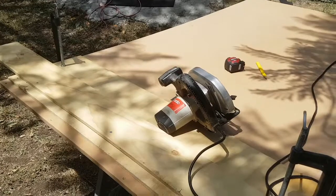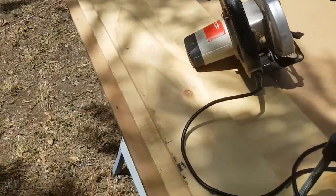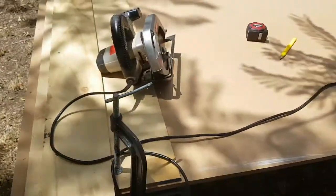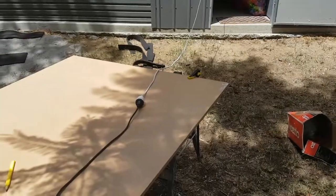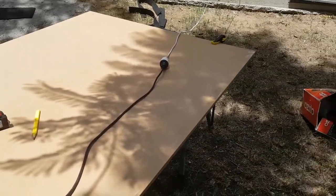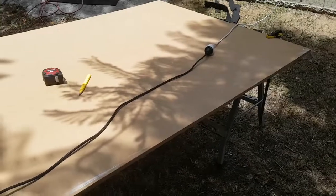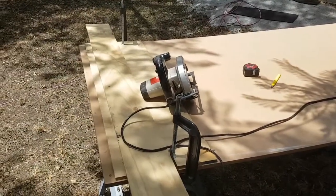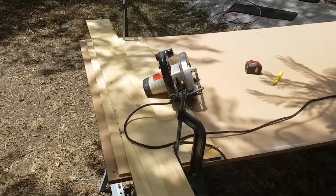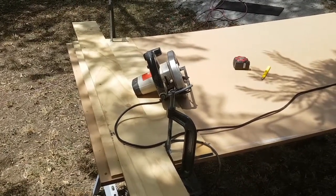So, safety elements, making sure of course that this is clamped down very well. I've got 2 clamps on that, and also at the other end you'll see that I have a clamp that's securing this MDF to the sawhorses, so that I do not have it wobbling about while I'm trying to cut it with my circular saw. Alright, I'm going to rip this one down, do the same with the other, and go ahead and install them.